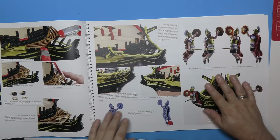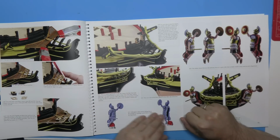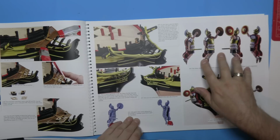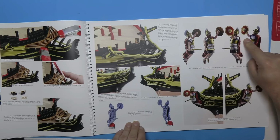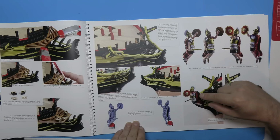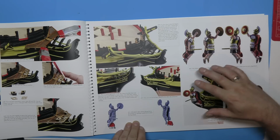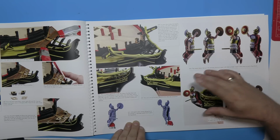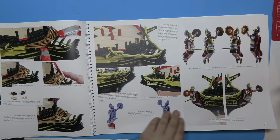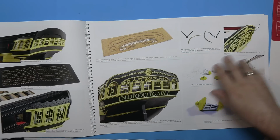Then we're moving on. We've got the gratings going on, the toilets there, and then we've got the 3D printed resin figurehead. Now they do say in here possibly not to be fitted at this stage and to be fitted at the end, but maybe a nice point to paint it. And you've got nice clear images of it there.